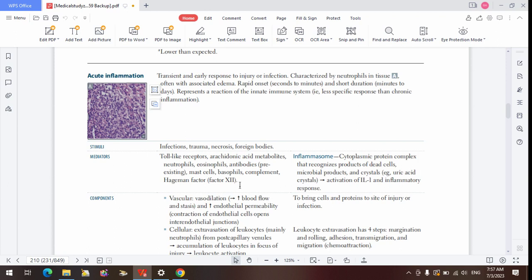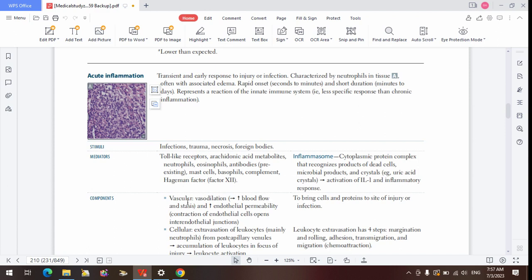If it's a situation of bacterial infection, they can increase production of C3b that can stimulate opsonization of that bacterial infection. So the complement proteins are very, very active in the inflammatory response because they are part of the innate immunity. Then lastly, Hageman factor, factor 12, is very important too, particularly in the setting of trauma. If there's trauma, there's damage to the endothelium, there's exposure of the endothelial collagen, which will activate factor 12 to activate the intrinsic pathway of coagulation. So they want to ensure coagulation to initiate the process of tissue repair.